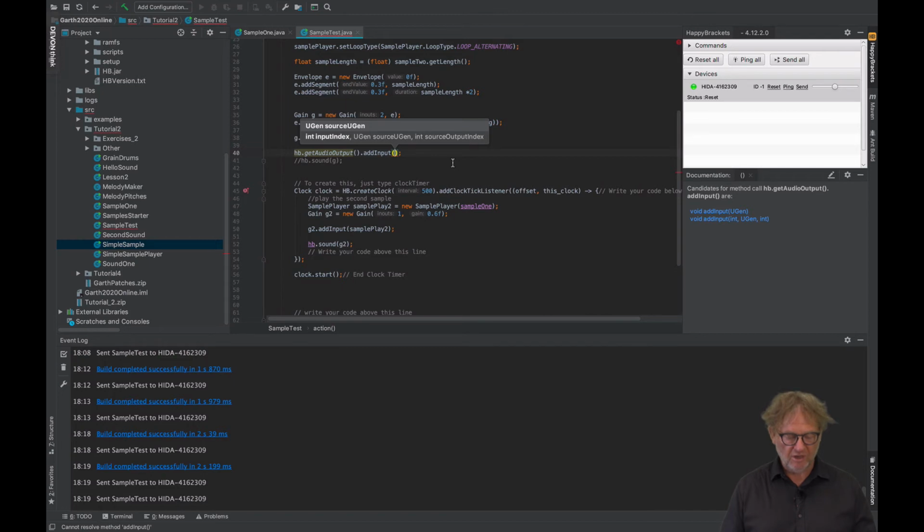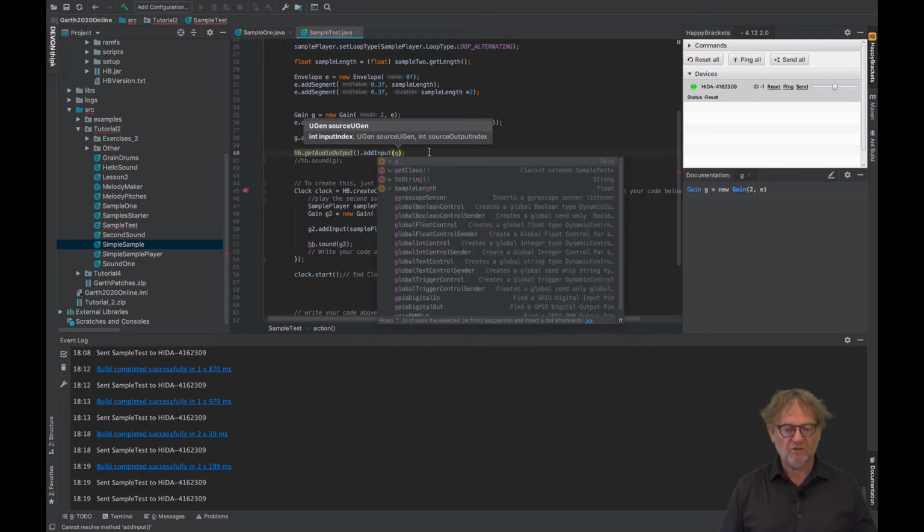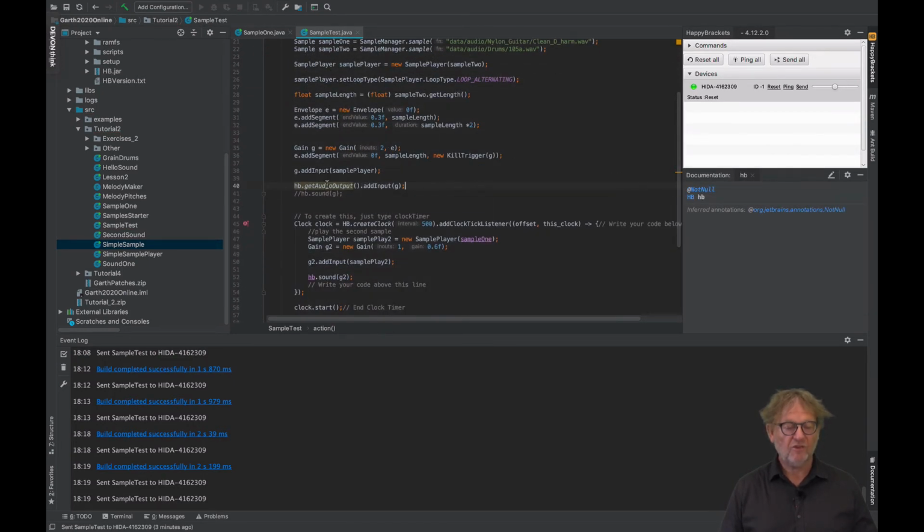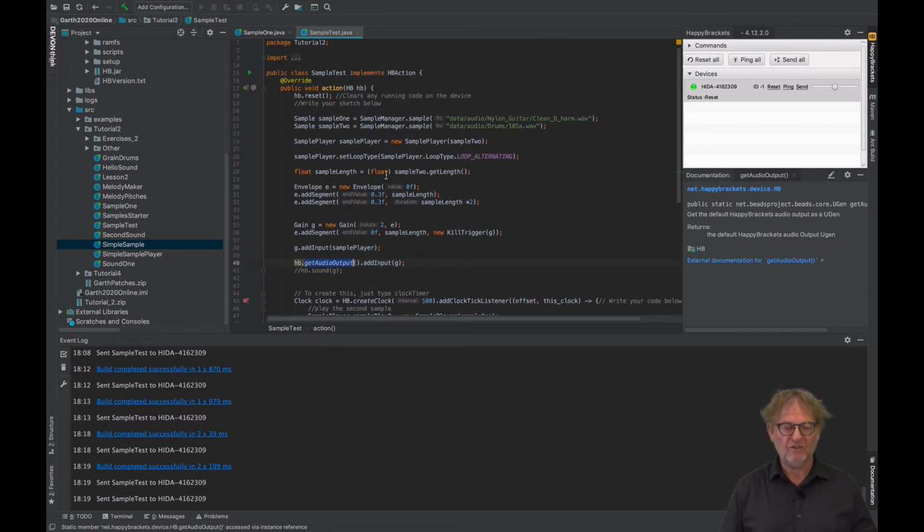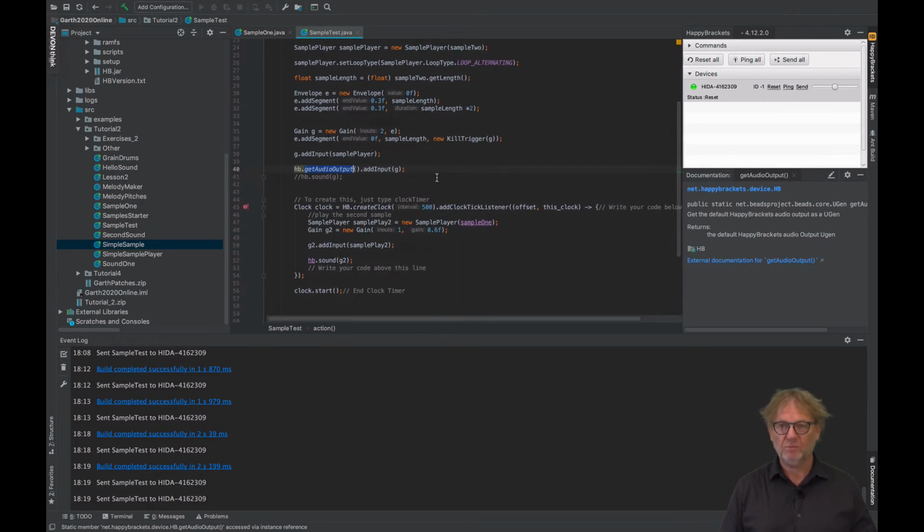We're used to doing that in the past, and now we're again going to add gain there. So this function, get audio output, in the HappyBrackets action context is not polyphony controlled. So let's just recompile that and see if that fixes our problem.